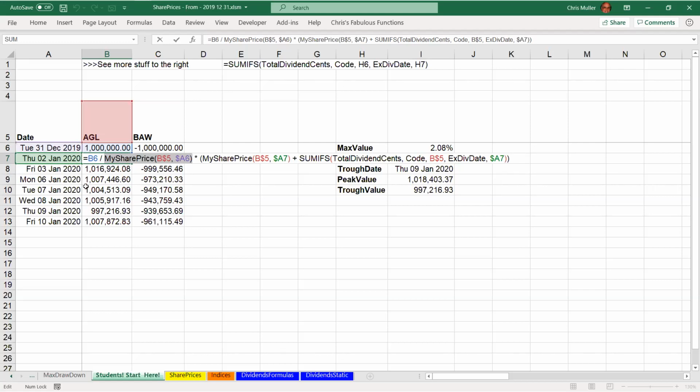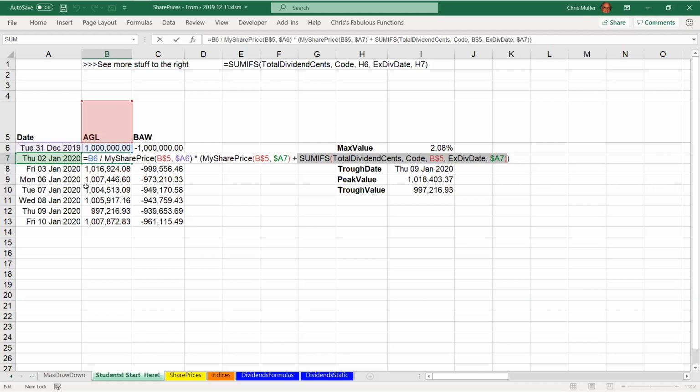And what do you get if you divide rands by the share price? You get the number of shares. That'll tell you how many shares you had yesterday. And now you can go and multiply by the share price today. Okay, I'll come to this extra bit. This is adding the dividend, if there is any, a little bit later.